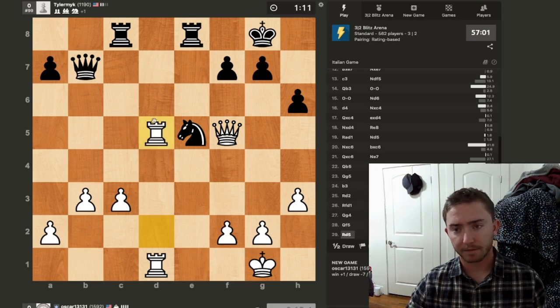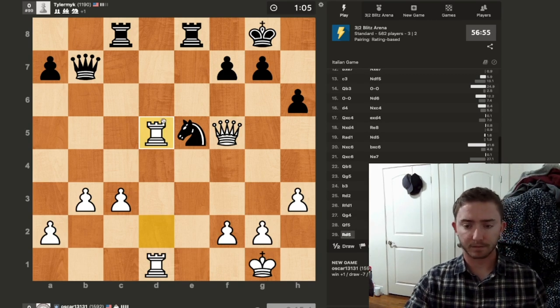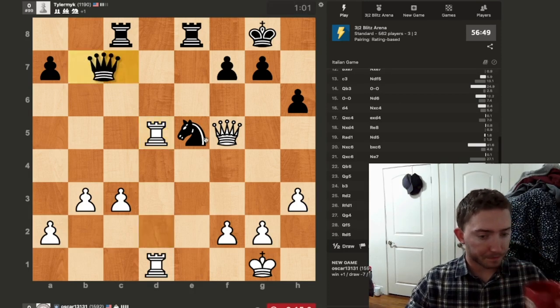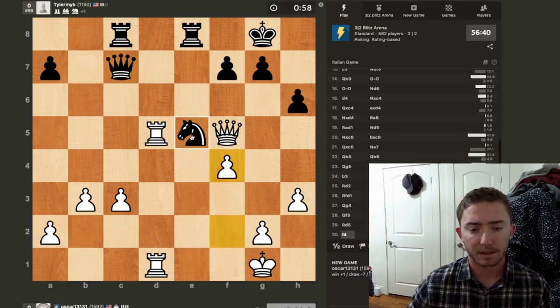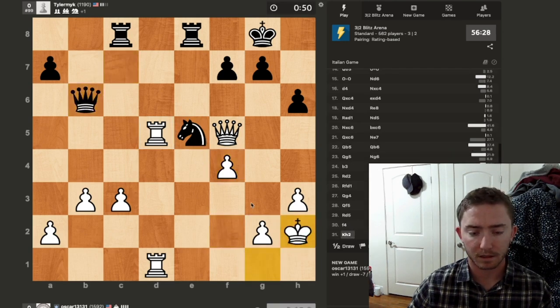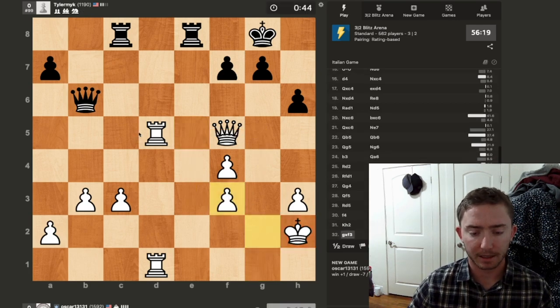I like my position here. It's definitely dangerous for black. Here, what if I just kick the knight? Really trying to get in rook d7. That's the goal here. Checks are fine. Pawn should cover checks from the knight.